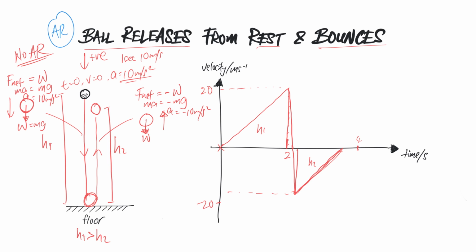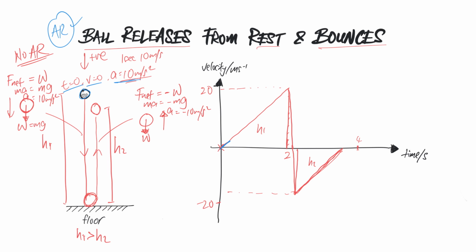Now, for example, if the ball is relatively light, that's where air resistance will come into play, or the ball is bigger in size because of the surface area, there will be air resistance. So when you first release the ball, it's the same thing. When the time is 0, the speed will be 0, and the initial acceleration, the moment you let go of the ball, the acceleration will be 10.